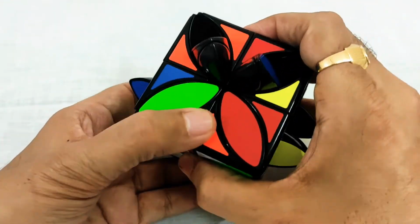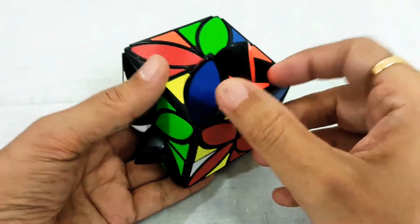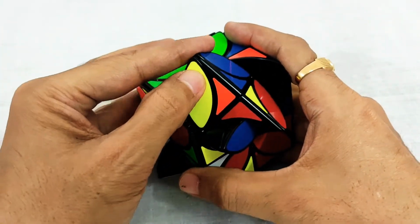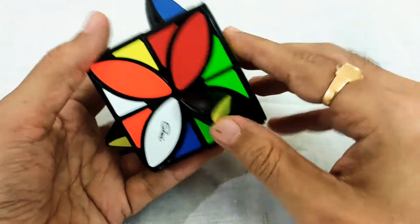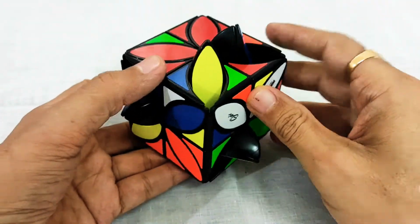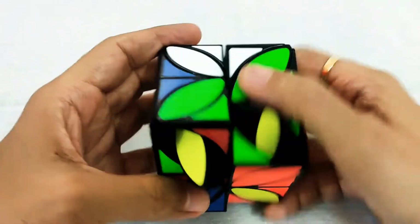And the beauty is you can move these petals which are not in their correct position on any side. So these two petals are there now. So what we can do is replace it with this petal. So now we are left with 1, 2 and 3. Okay, so we can probably use this 2. So we can replace it with this, and now we are left with only 2 petals.